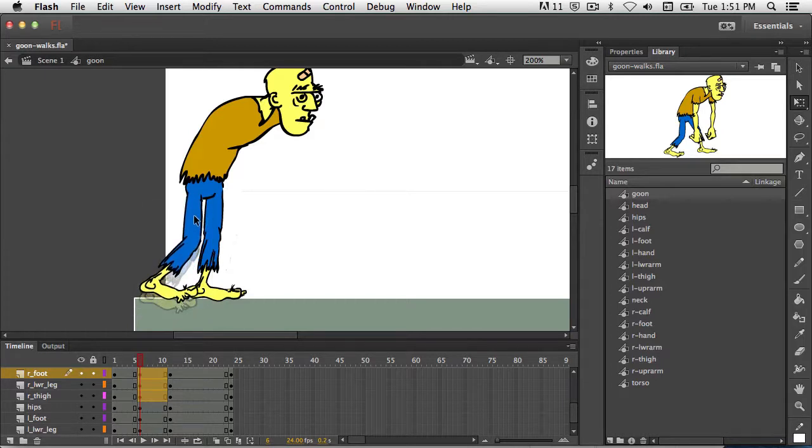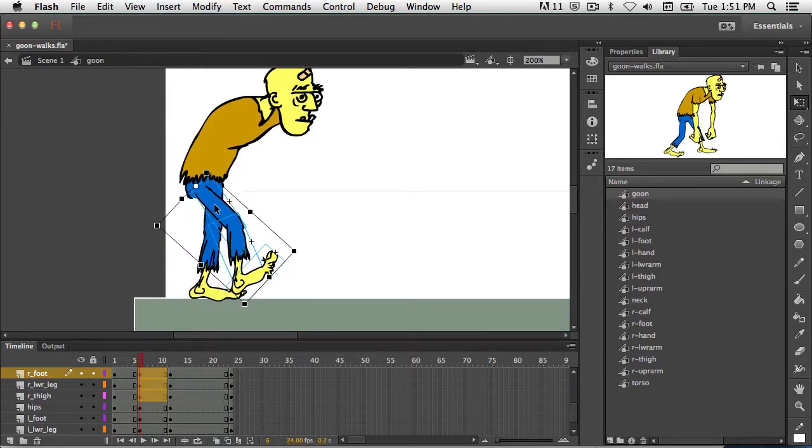Go ahead and move it up because the hip is lifted up in the air. Go ahead and move the pivot point for this. We're going to crank this around so that the knee's in the air. I'm going to hold down Shift and click on the thigh again. That deselects it. So now I have the calf and the foot. Rotate this around, and really lift that leg up in the air.